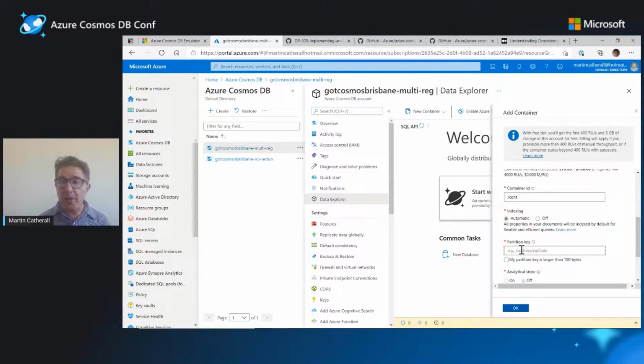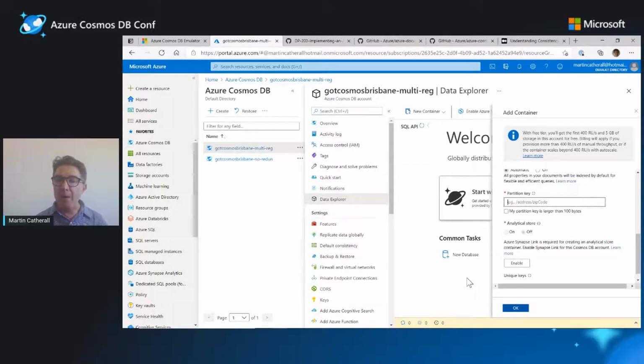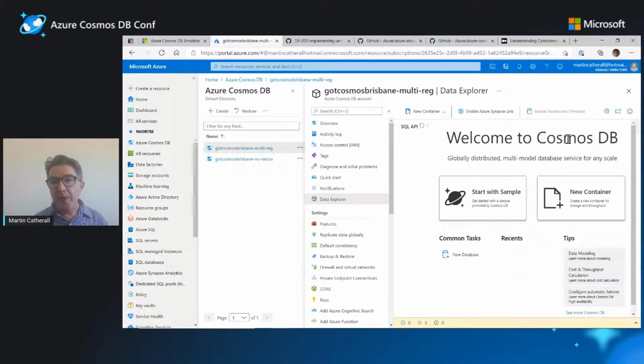I'm still getting a lot of people in different postcodes throughout Victoria, but generally speaking the data is more evenly distributed around Cosmos DB. So it's a pretty key concept in Cosmos to place in our partition key. Think about that really well.